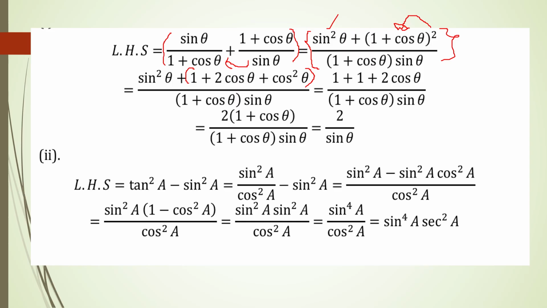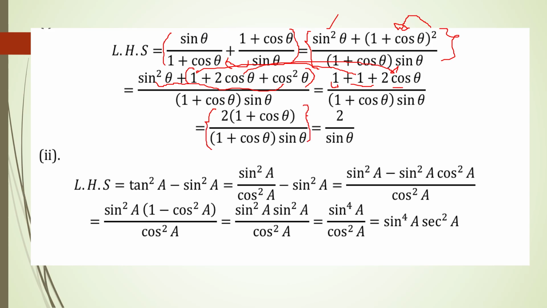Now remember that we are going to add these two together. We are going to add sine squared theta then plus cos squared theta. And remember that that's the first trig identity. And we say that the summation of cos squared theta and sine squared theta is the same as 1. Then we write the others. So the remaining thing is going to be this one, and then we bring it here. Then plus 2 cos theta. So when you add the 2, we are going to end up with 2 plus 2 cos theta. So since 2 is common, we factorize it out, and then we end up with this expression.